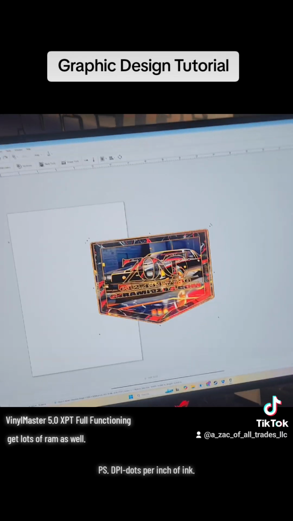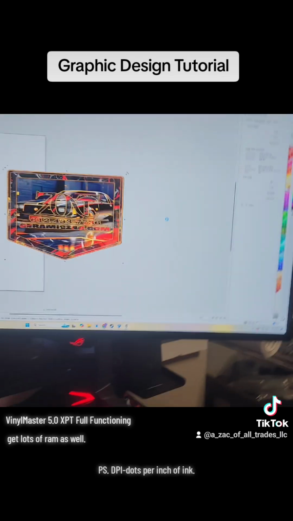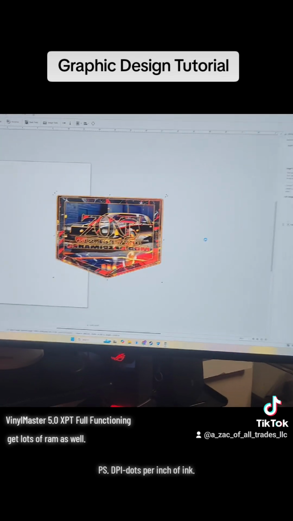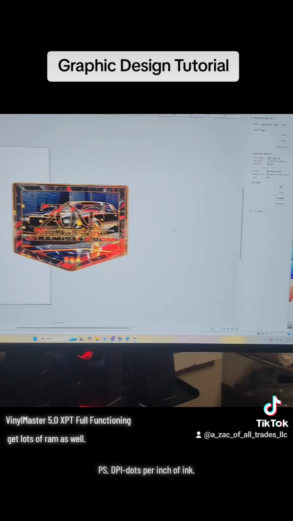Now again, a lot of this is a waiting game. You just kind of watch it load for a second. So now it's loaded, but if I click around, it'll say not responding. So you gotta give it a minute. It takes a sec to actually do its thing. Okay. Now we click on it.